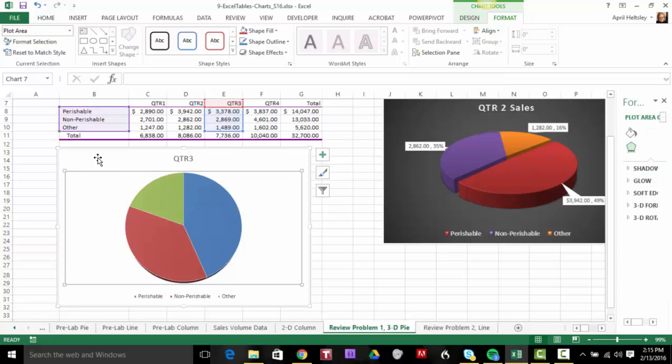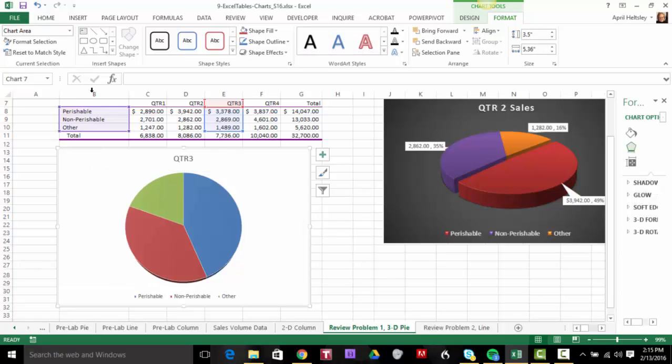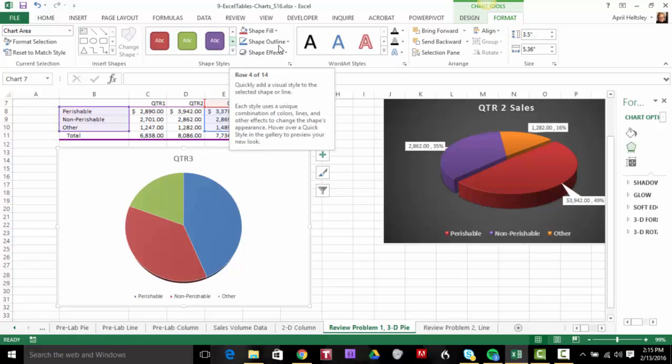Notice how things kind of change as we move to different areas. You can also pick the different areas that you want to work with through this drop-down list. Okay? But these are particular things. We may not always ask you to do things with them, so don't worry about that too much.